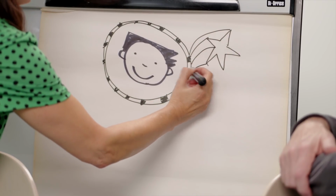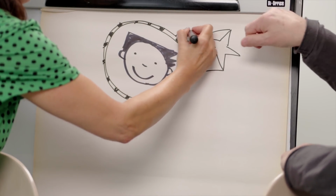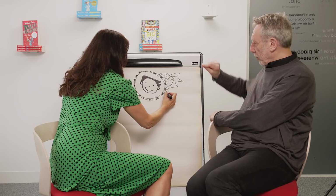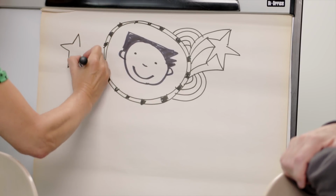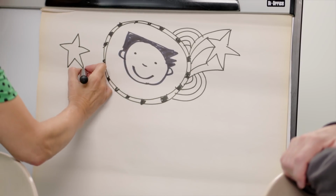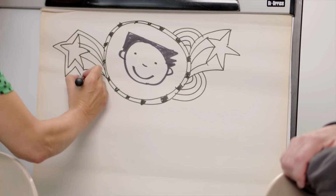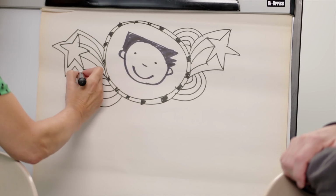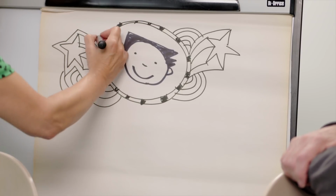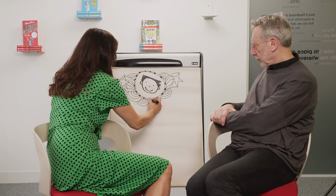I hope this is inspiring children to see that you don't have to be that good. But it's lovely, it's nice and simple, and I see you've got what's called a confident line. With a confident line, you don't hesitate, you just draw the line, even if it's a bit wobbly. This style of drawing, the stars and things, is like the little doodles I used to do on my pencil case. The actual drawing in the books is something the children really enjoy, making up their own characters. Many children worry about drawing or making mistakes, and I always say there's no wrong way to doodle, so you don't have to worry about that.